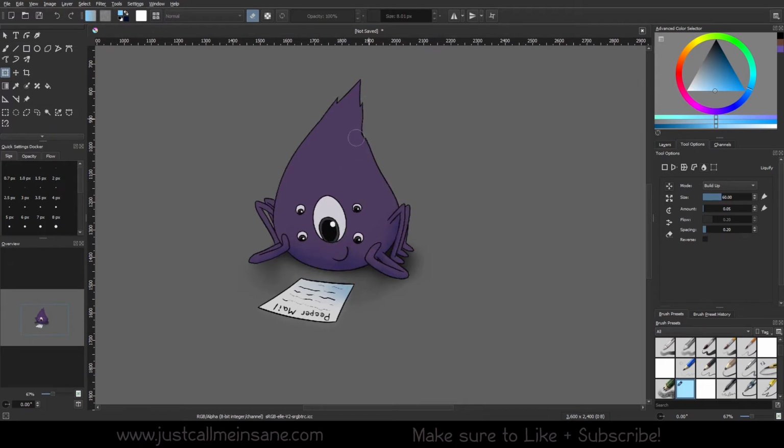So if I just want to push this part down, let's say maybe he's getting a little chunky up here, push that back out, I can easily add in a little bit more of a curve. I'm going to hit my B key for the brush, and that's the final look.